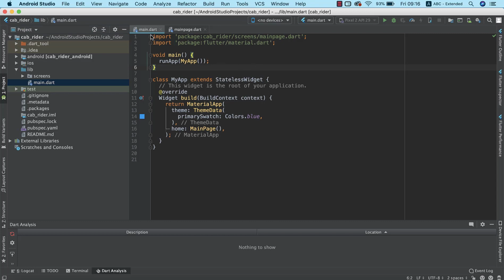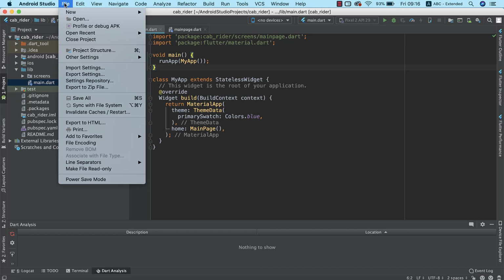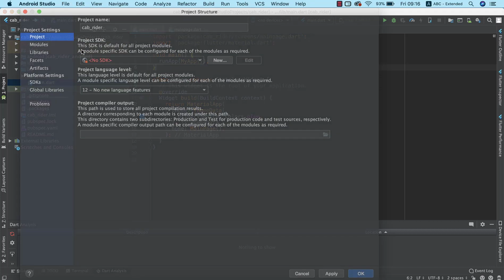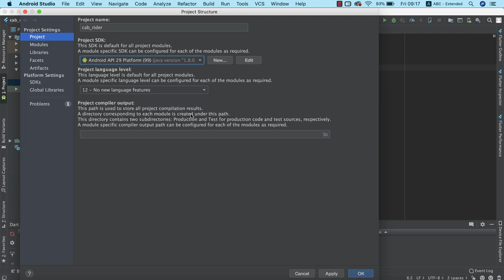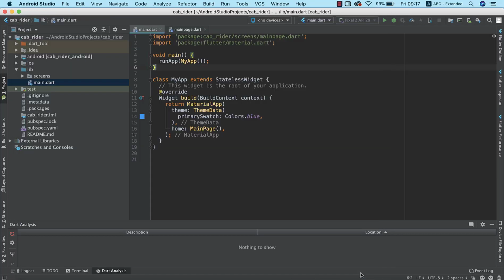We go over to the File menu and click on Project Structure. As you can see, no project SDK is set up. You can select any of the SDK platforms, but it's always better to select the latest. I'm going to select Android API 29, which is the highest that I have here. I'm going to apply this and click OK.